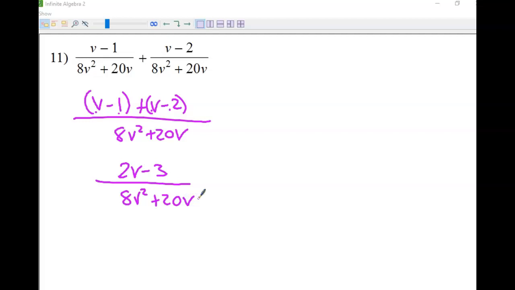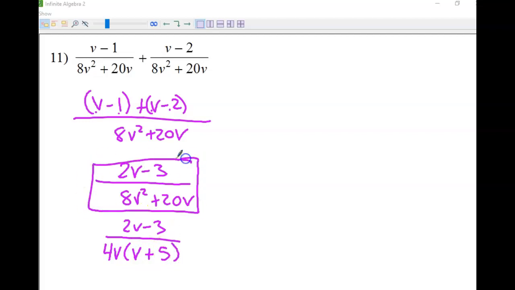It's possible you may need to reduce. So if you don't see this, it's going to be a multiple choice test once again. So if you don't see this in your answer choices, maybe what you need to do is reduce. So what I would do if I didn't see that in the answer choices is I would go through and factor out what these have in common. Both of them could be divided by 4v, and that would leave me with v plus 5, but as you can see, nothing reduces. So this is probably what you would see in the answer choices. But technically, they could write it like this also.